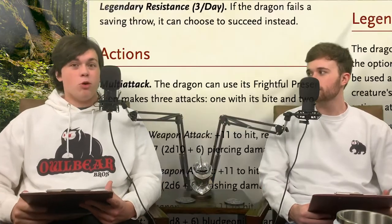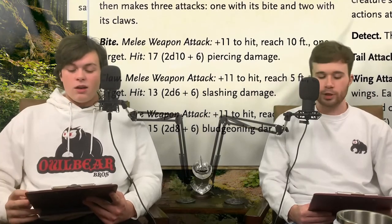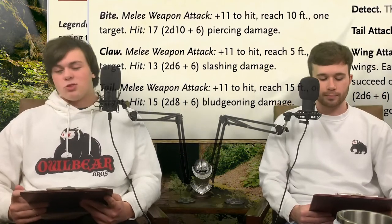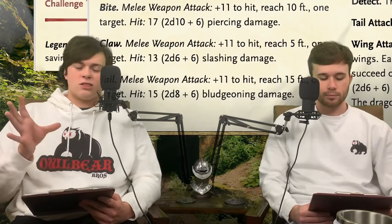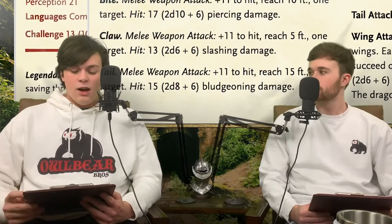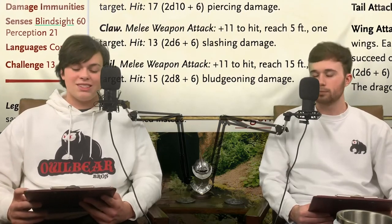But they do have a multi-attack, pretty good one. Firstly, they can use Frightful Presence just in the beginning of their turn, which frightens creatures, basically. We'll get into Frightful Presence. All dragons have it. And then they can do one bite and two claws, so 3 attacks in the multi-attack. But there is more. But let's just get into the base stats of the bite and the claws. Its bite gets a plus 11 to hit, so a lot, basically. It's a 10-foot reach, and normally it does around 17 damage or 2d10 plus 6 piercing damage.